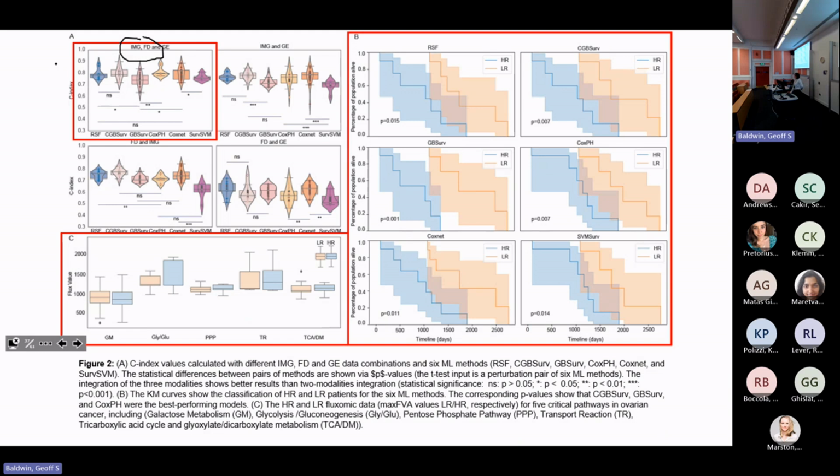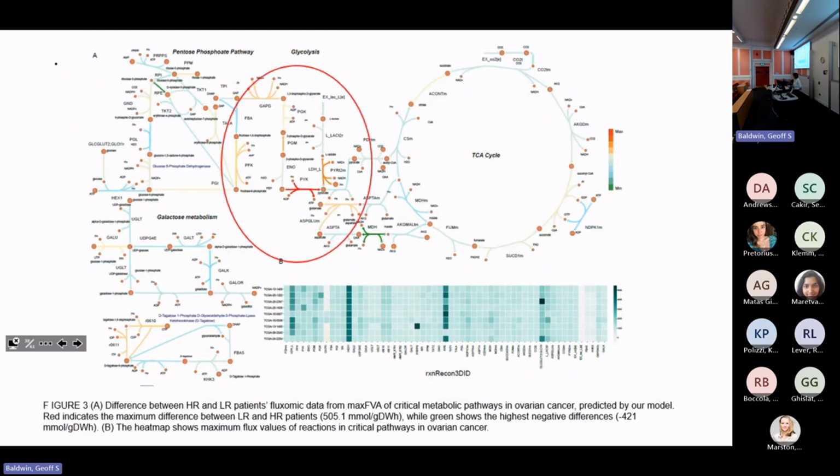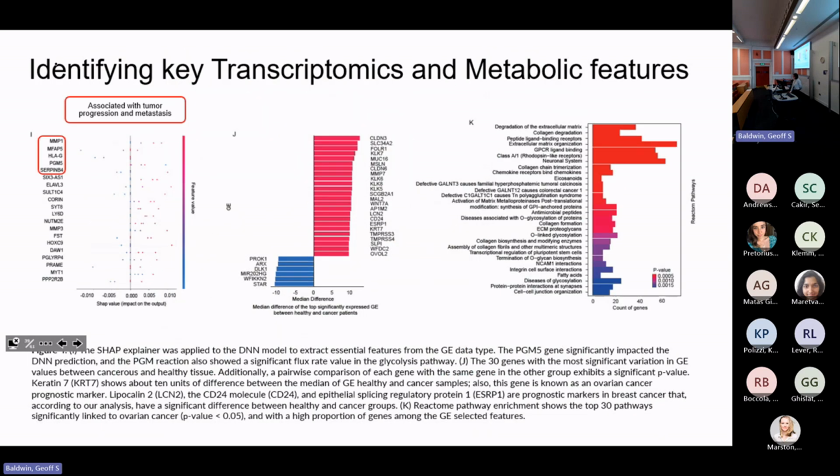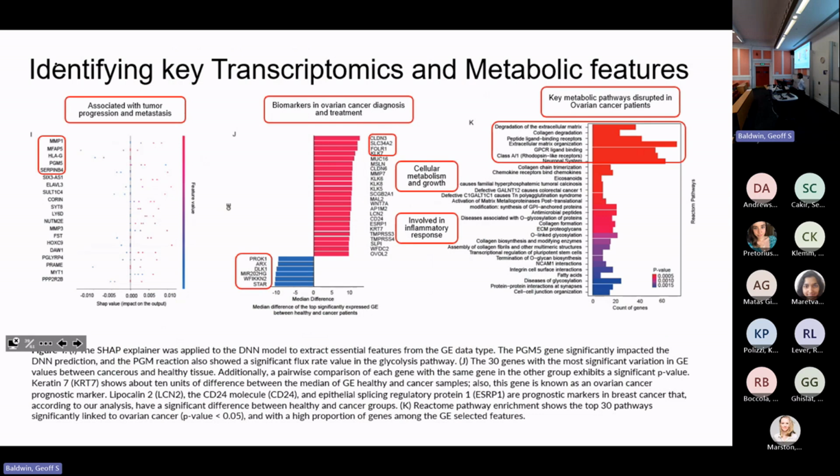But as we know, it's not all about performance. We also want to do some validation, and by doing the validation, we can actually identify again where things are changing and understanding why those things are changing. I'll leave this on the screen again. I'm not going to go through all these findings, but this is what's helping us in identifying which genes or which changes are known, in this case in ovarian cancer, and which ones are not known yet. And that could be validated then externally. And we are in the process of doing that in order to move the research forward.